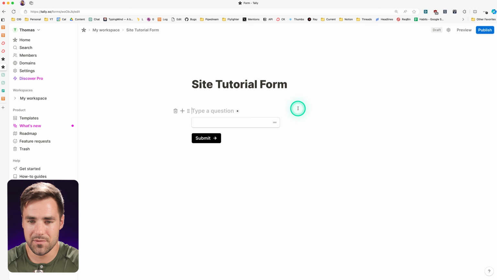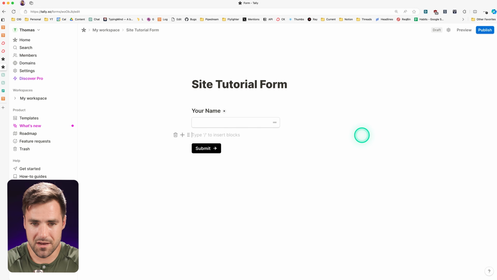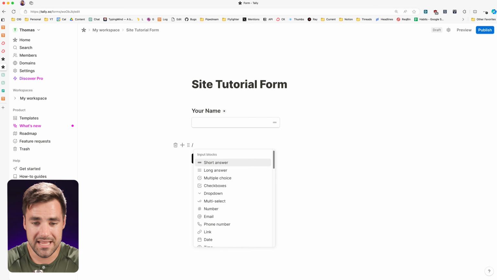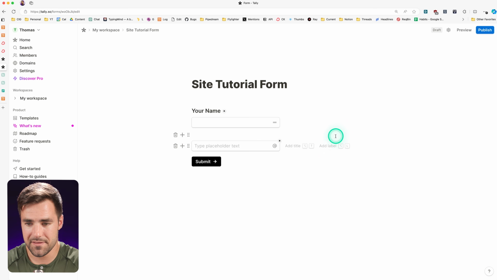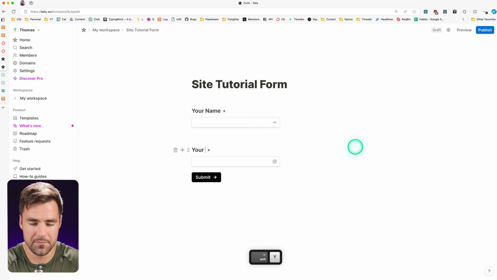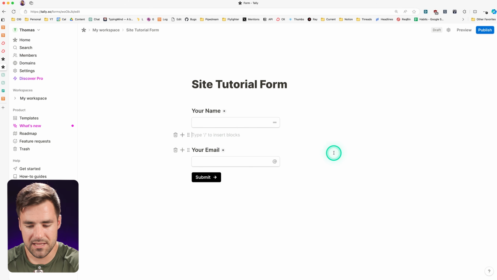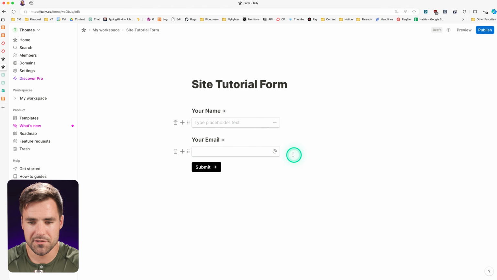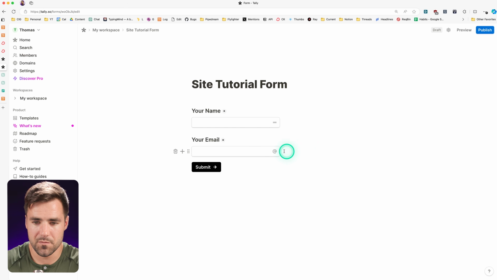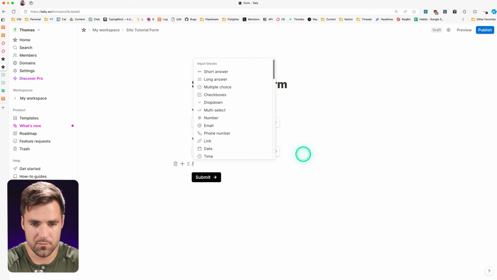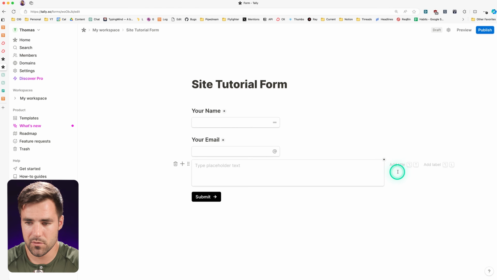And the title is going to be your name. I'm going to enter down from this little field and do an email field. Give that a title of your email. And maybe you don't need these blank blocks here. I think that looks pretty good in terms of spacing. And finally, from this field, I'm going to go ahead and enter down one more time. And we'll do a long answer, which we will call your message.